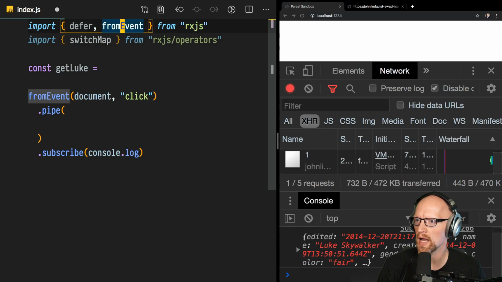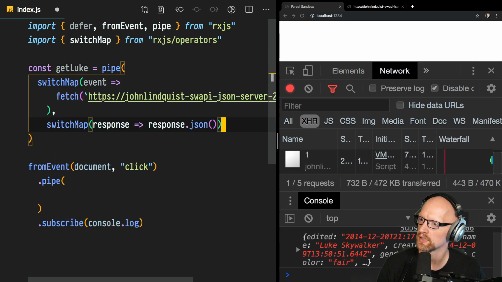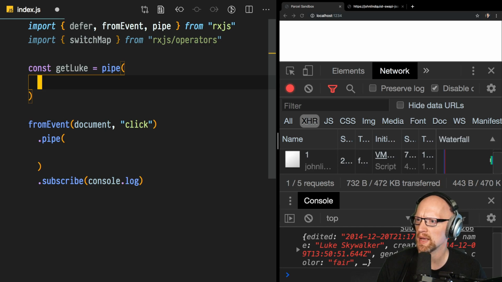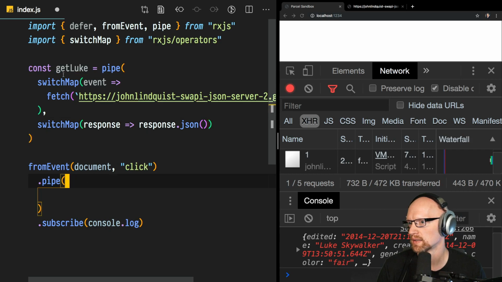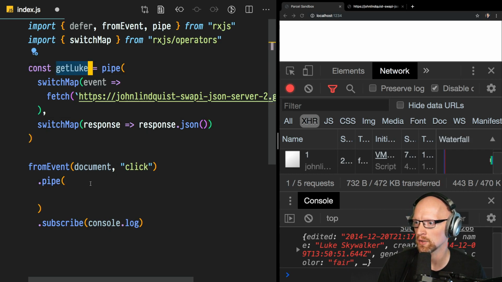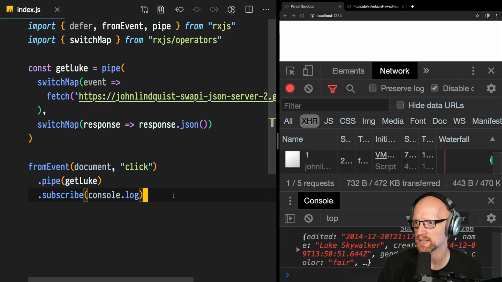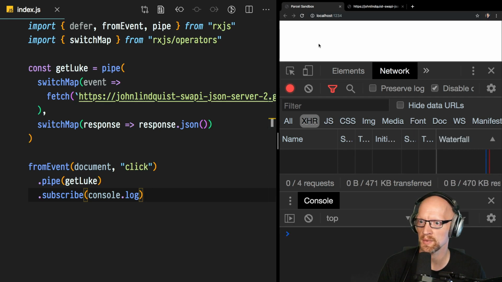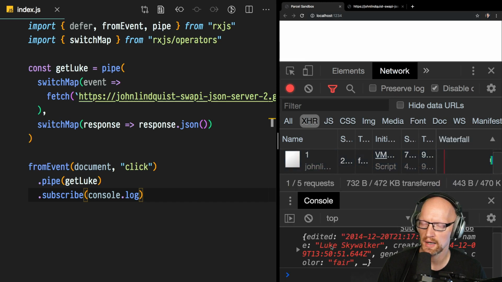Use the pipe utility off of RxJS, paste in the code we cut, and then pass getLuke into our pipe. Now when we hit save, we can click on the document, see the network request, and the body in the console.